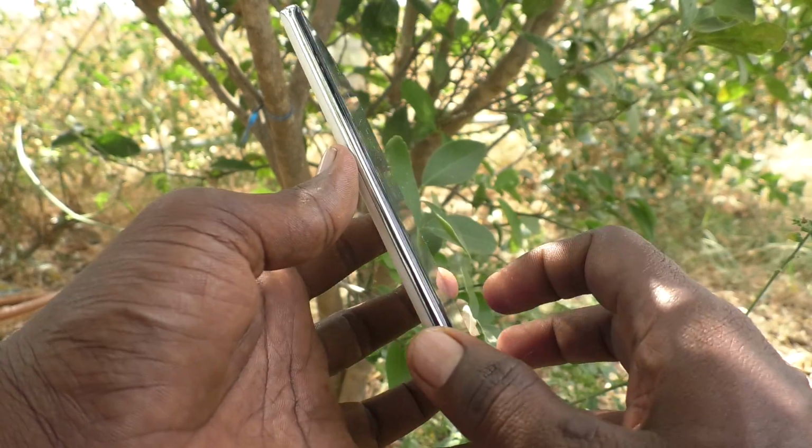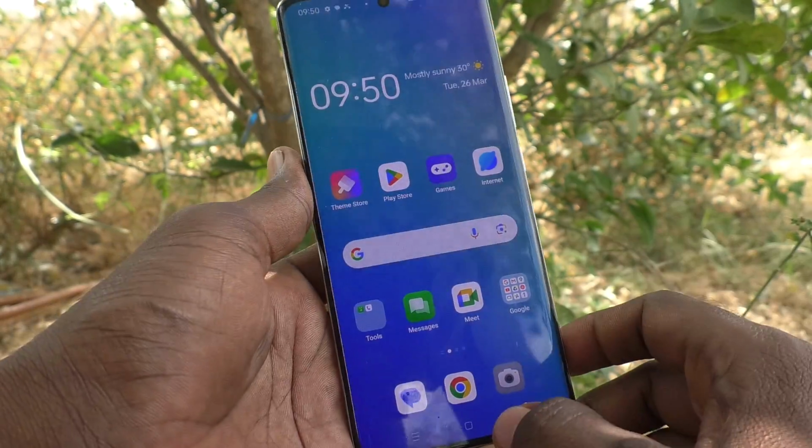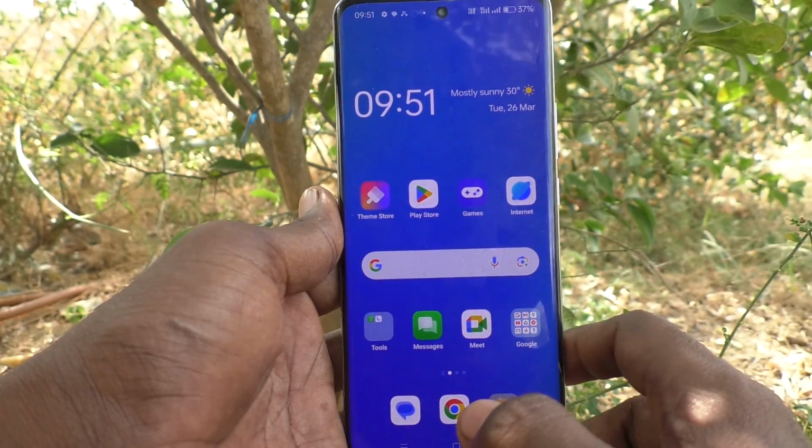Here is Oppo Reno 11 Pro 5G smartphone. In this video, you will learn how to set face unlock in your phone Oppo Reno 11 Pro 5G.